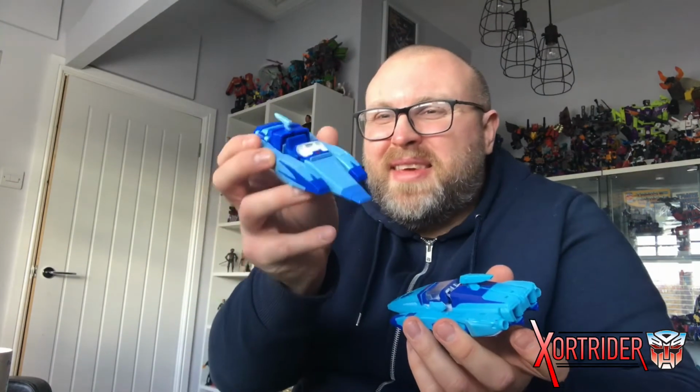If you are looking for this figure, I can recommend picking this one up now, and it's as good, if not better. If you've already got this figure and don't know whether to upgrade or not, well, that's up to you. I personally am really happy with the upgrade, and I think overall this is a better Transformer.